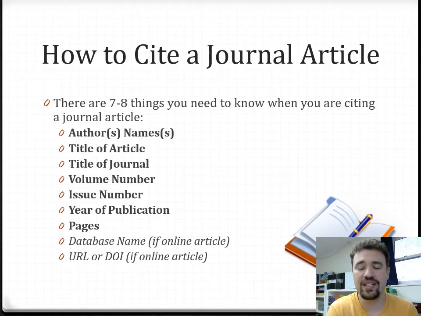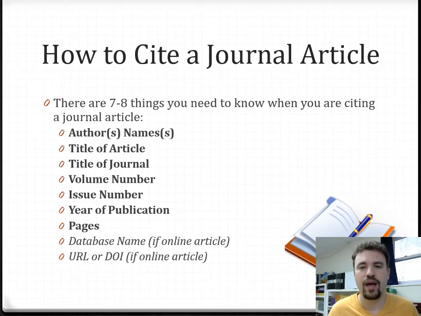And then the pages. So when we're talking about pages, we're talking about whatever pages that journal article occupied. Usually if you encounter it on a digital source, it will list somewhere the pages that it originally occupied in the physical source. It might be on a PDF of the article, or it might just be in an information box about the article, and it might say it was from page 35 to 47, right? So look for that pages so that if you were actually looking at a physical copy, you could turn right to it.